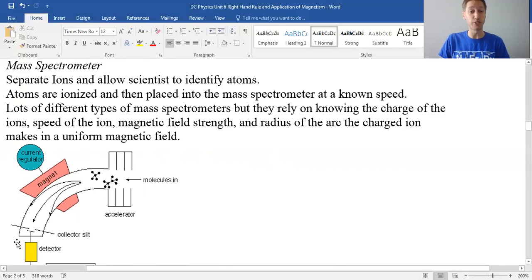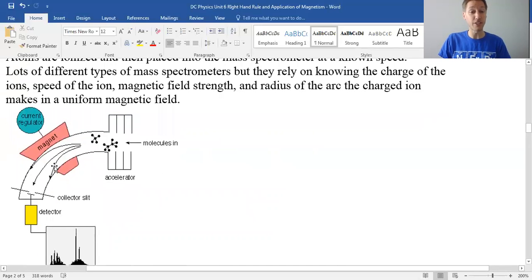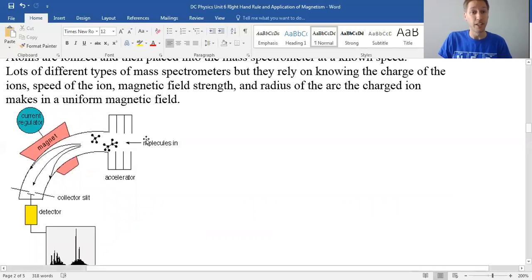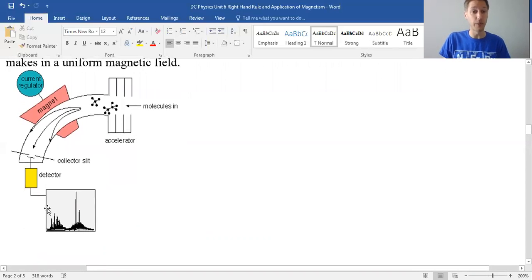The magnet bends with it, so that continues to be basically perpendicular. And what happens is we get different levels of deflection based off how heavy the material is. So a heavier atom is not going to be deflected as much because it's more massive, so it's harder to deflect. And a lighter one's deflected more. You can just think of this like throwing a baseball into the wind or throwing a ping pong ball into the wind. The baseball being heavier is going to be less affected by the wind, and the ping pong ball is more affected. And so the light molecules that come in are going to deflect more, and the ones that deflect less are heavier. And so then we get a range here.